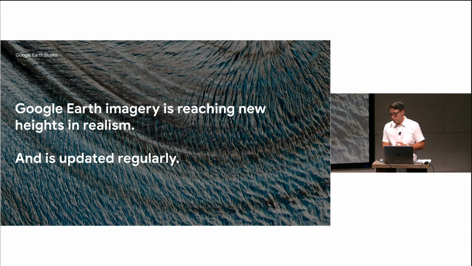I want to spend a couple minutes and talk a little bit about the imagery. We're using the same imagery as Google Earth, and having worked on the product for some time, I'm still continually blown away by the level of realism, particularly in areas where we have 3D imagery available. And of course, depending on the location geographically, the imagery can be updated quite regularly, but it really depends on where in the world you're looking.